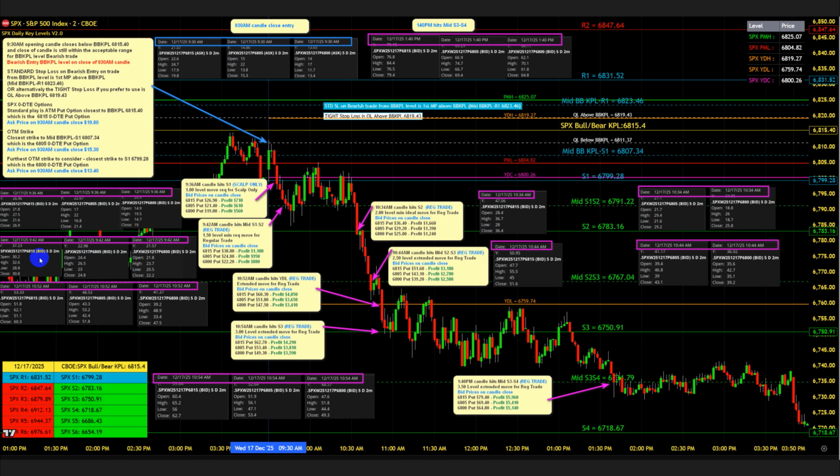That's at 9:42 a.m. Here we have the bid prices for the 9:42 a.m. candle, and as you can see here, 68.15 is $30.80, profit of $1,100 per contract. 68.05, 24.80, profit $950 per contract, and the 6800 furthest out of the money, 22.20, profit $880 per contract.